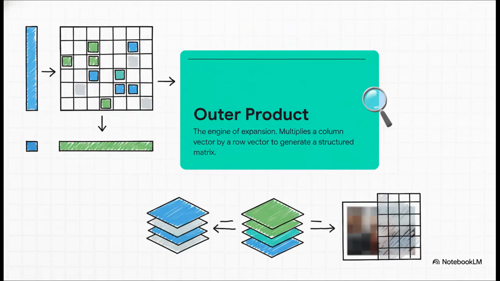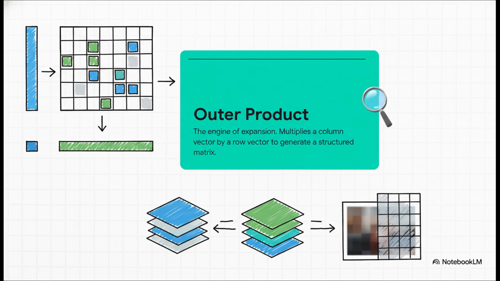And then you've got the total opposite, the outer product. This is the engine of expansion. Its job is to build up structure from really simple parts. A perfect example of this is something called singular value decomposition, or SVD. It's a pretty cool technique that can take a super complex matrix and break it down into a sum of these simple little outer product matrices. This is literally how image compression works. You can basically rebuild a whole image just by adding these fundamental layers back together.